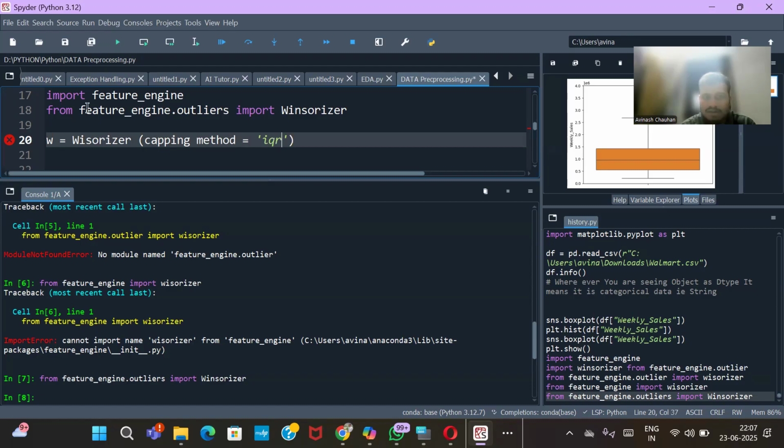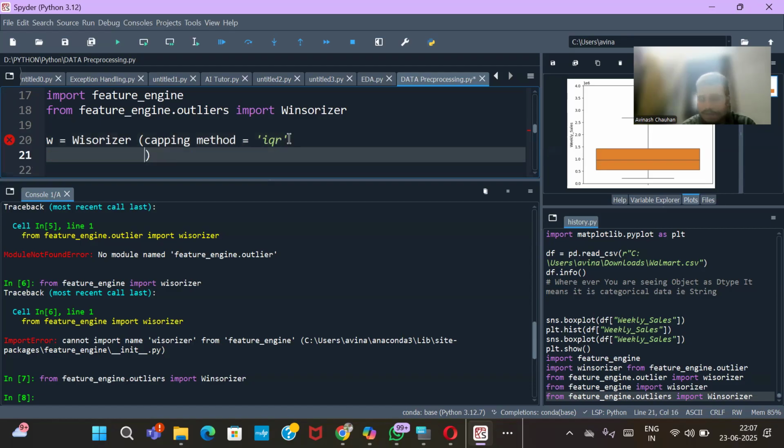Basically, IQR is the interquartile range. Capping method will be IQR, tail will be both because I want to see both.